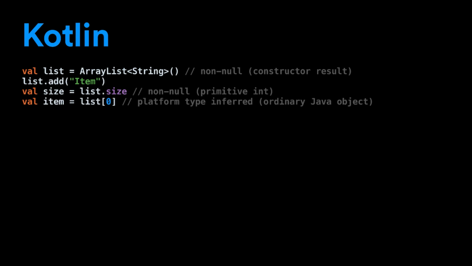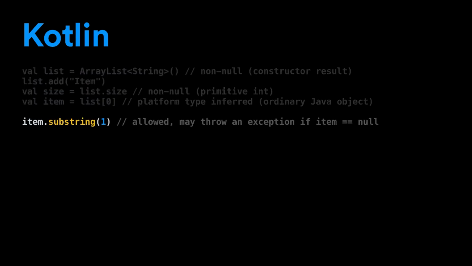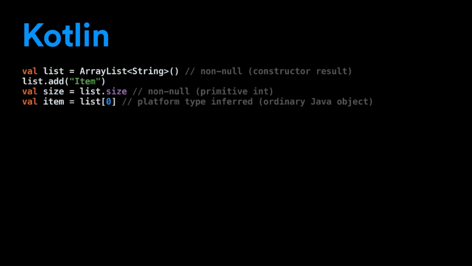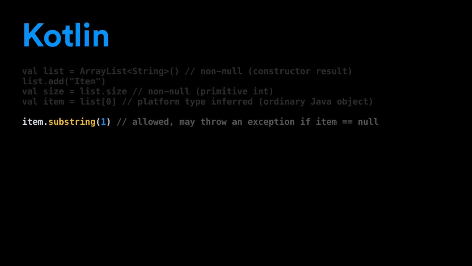So for instance, I could take a non-null list related to strings. I can add to that, check its size, get the item out of that list. The thing about that, though, is ArrayList is set up as Java. The string that I used here was the Java representation of string. So if in that item that I got from the previous step, I'm trying to get the substring, there may have actually been a null item within there. And at that point, even though Kotlin will let you call that code, that's a gotcha you've got to keep in mind, that it may throw an exception if the item is actually null.